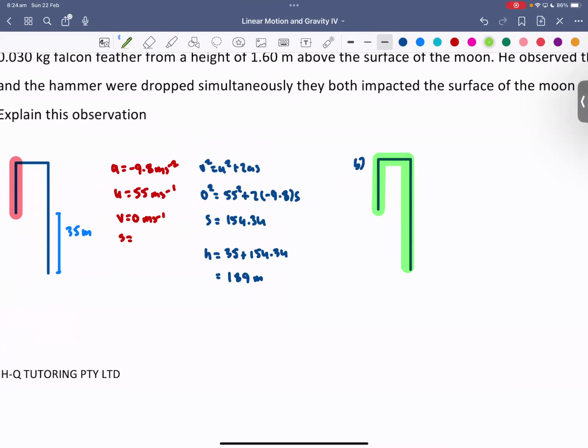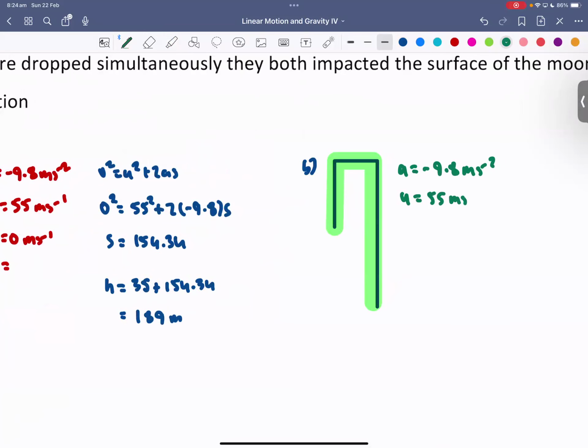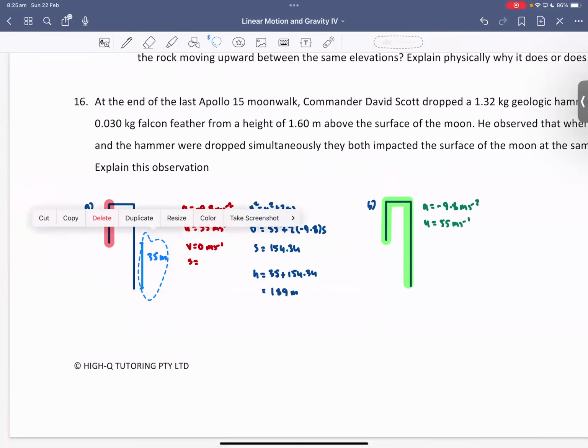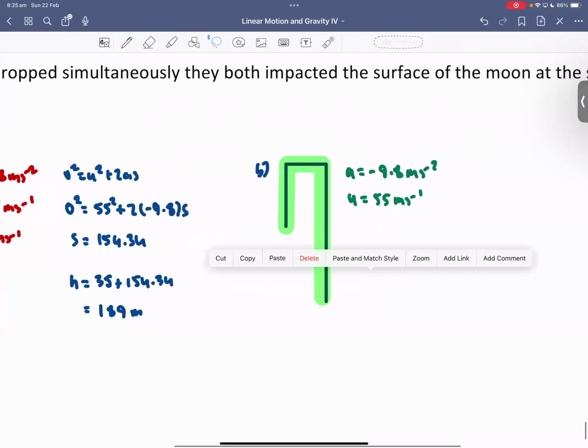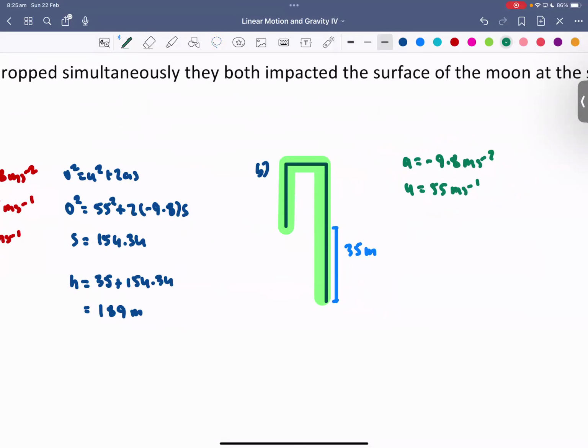You're still on Earth. A equals minus 9.8. What else? All right. Yes, Oscar. What else do we have? Yep. The initial velocity is still 55 meters per second upwards. What else? Yes, the displacement is still negative 35 because we still end up lower. Alrighty, displacement is negative 35. And what do we want? Time. Will you do S equals UT plus half AT squared?